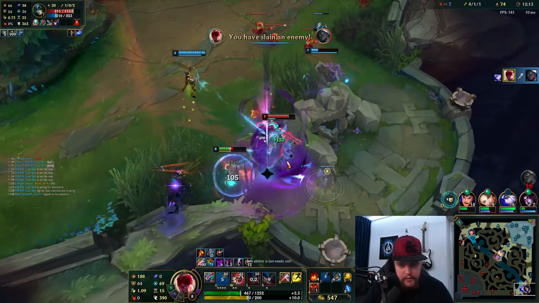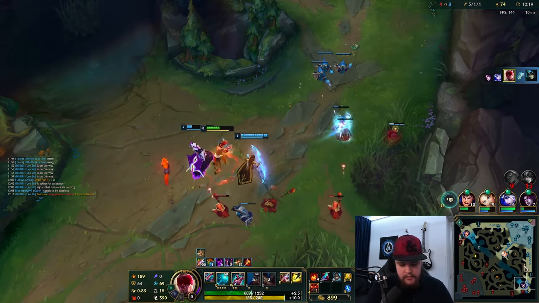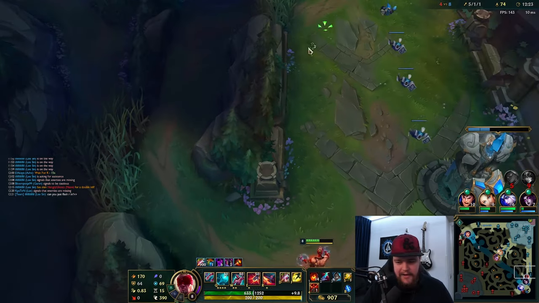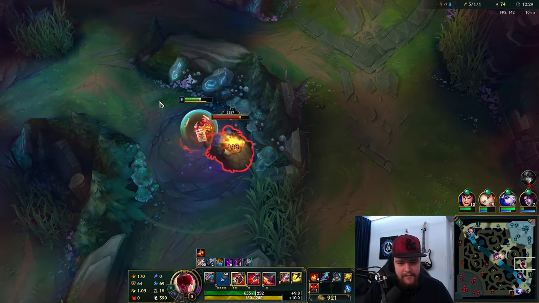Alright, she is at least dead. Wow. She has Flash ult up and ignite and she doesn't use it. It's like, what the heck, man? Just Flash ult and it's free. That's fine, whatever. We got them at the end, luckily.